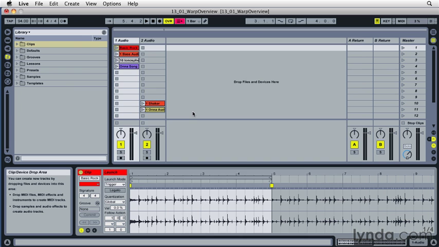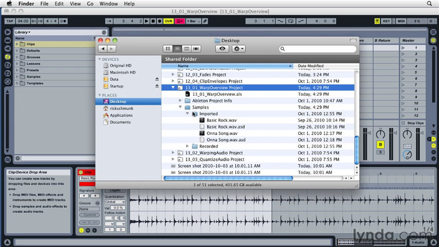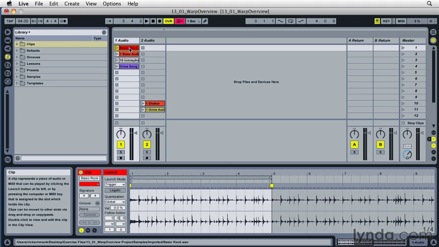So I'm going to go out to a folder here that contains some audio that I've got in this set. And we can see here that I've got the .wav file, but right next to that, Live has analyzed it and created this .asd file. That's the file that contains that audio analysis for the transient locations. So I'm going to choose an audio clip.